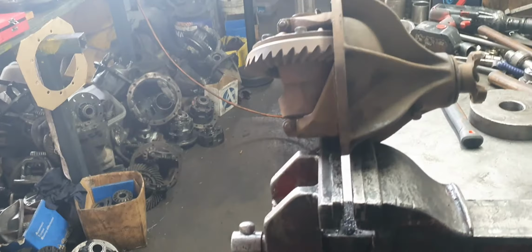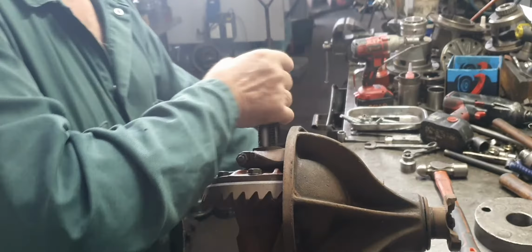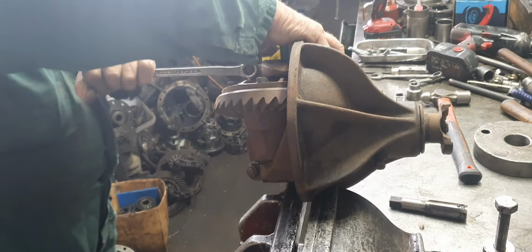This first Holden diff was made in FX, 1948. I think it's five passengers, 21 horsepower. Little engines, little six-cylinder motors. 1948.